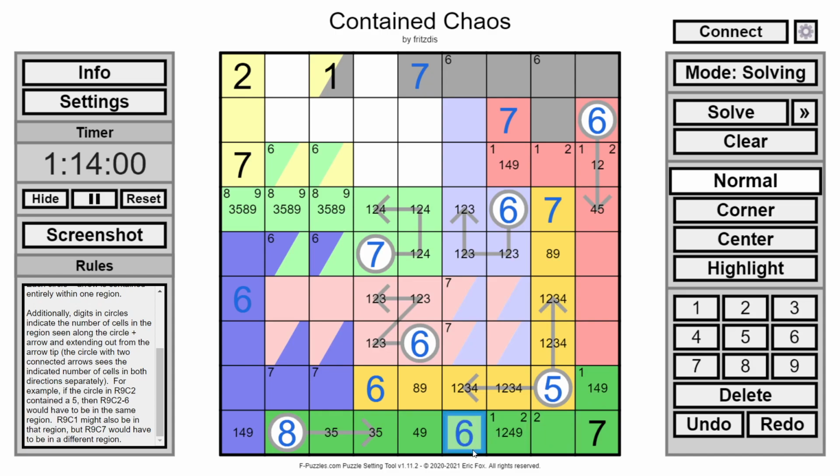This must be a 6, which means this is not a 6, this is a 6. Okay, so we got some digits here. So this is 1, 2, 4, or 9. That's what's left. Although it can't be a 1 because that causes issues. Yeah, if this was a 1, this would be 2, 3. This would be a 2, this would be a 1, which puts a 1 here, which is already in the same region, yeah.